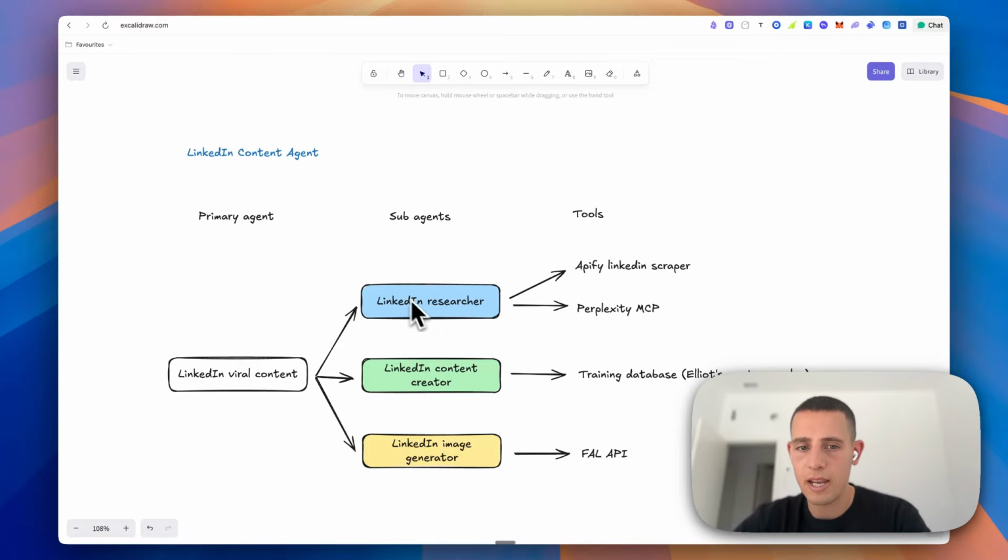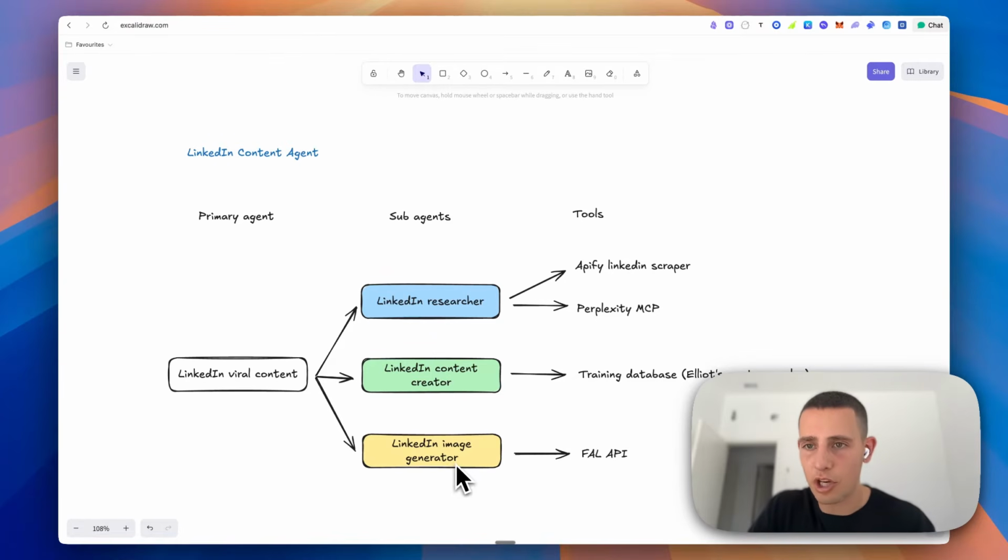Once it's done with the research, it then has a content creator agent. This is an agent specifically trained for creating great content on LinkedIn. I've got it to access my training data, so top performing posts that I've done, but also for it to understand my style, and the content pillars that I have. I have certain content pillars, things like insights or thought leadership, building in public, demos, and lead magnets where I'm sharing, for example, stuff like this. People want access to guides around how to do particular things. Each of those has a different style, but it understands those styles. And so it's trained to create content based on that research.